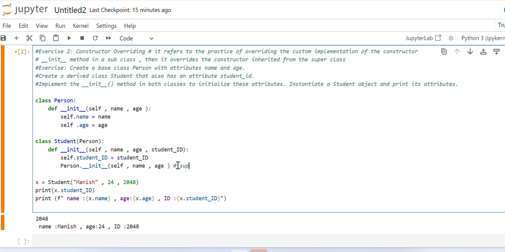We can also use super().init, and then we don't have to put self in the initialization, just name, age. If we use this also, it will work. You can use this one or that one, either of them.